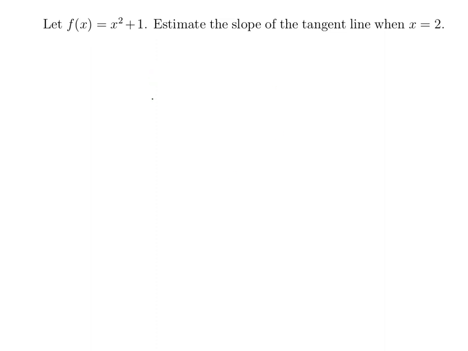Let's go ahead and do that numerically first. Let's try and estimate the slope of the tangent line when x is equal to 2 for this function. So I'm just going to find a couple of different slopes. I'm going to look at the interval between 2 and 3 to start. This is not going to be a very good estimation of the slope of the tangent line, but let's just see what we've got. We'll say our slope then is going to be f of 2 minus f of 3.